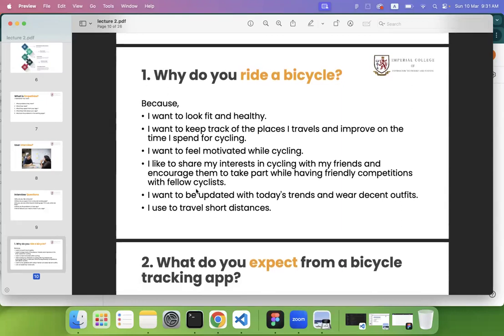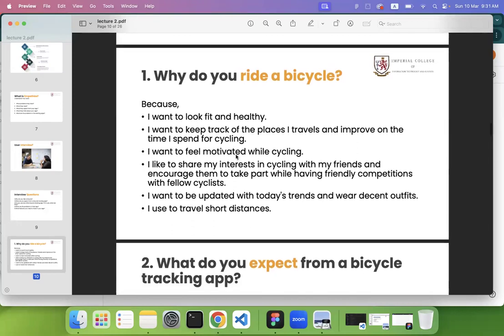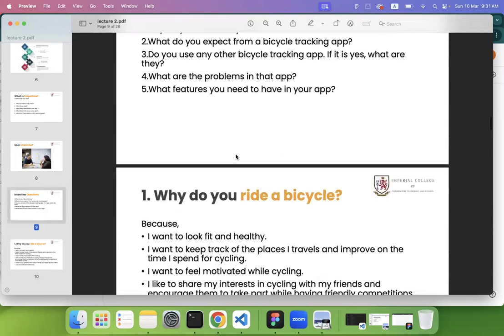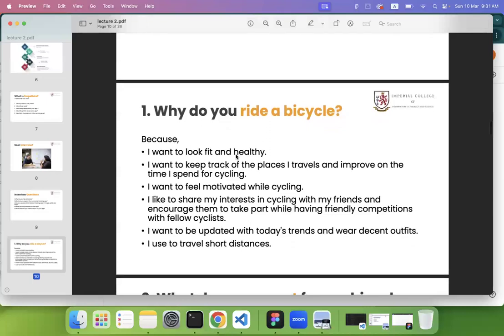I like to share my interest in cycling with my friends and encourage them to take part, while having friendly competitions with fellow cyclists. I want to be updated with today's trends and wear decent outfits. I travel short distances. So these are some answers that users have given to the question, why do you ride a bicycle?